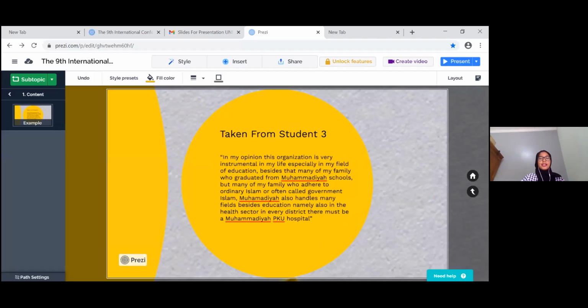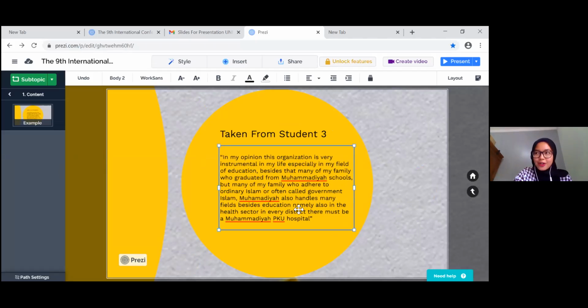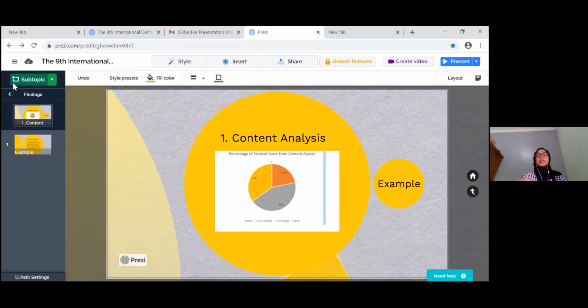So we think that this paragraph, this sentence is too long. We can know that the sentence is too long, and we think that it can be simplified. And sometimes the idea of students is good, but they don't have long sentences to explain more in detail.